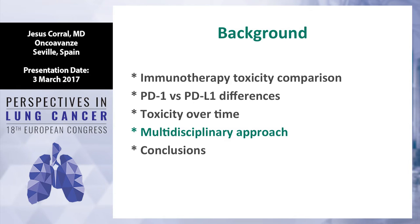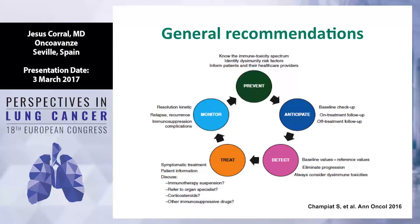The message is we need to learn all together. Networking is very important, and I refer to the paper from Annals from the Gustave Roussy group. They established five very important points. The first is we need to prevent: a medical oncologist using immunotherapy must be aware how it works and how it can produce toxicity. We need to know if the patient or family has risk factors, and we need to give very clear information to patients before starting. Patient cards, for example, are very useful in my clinic.